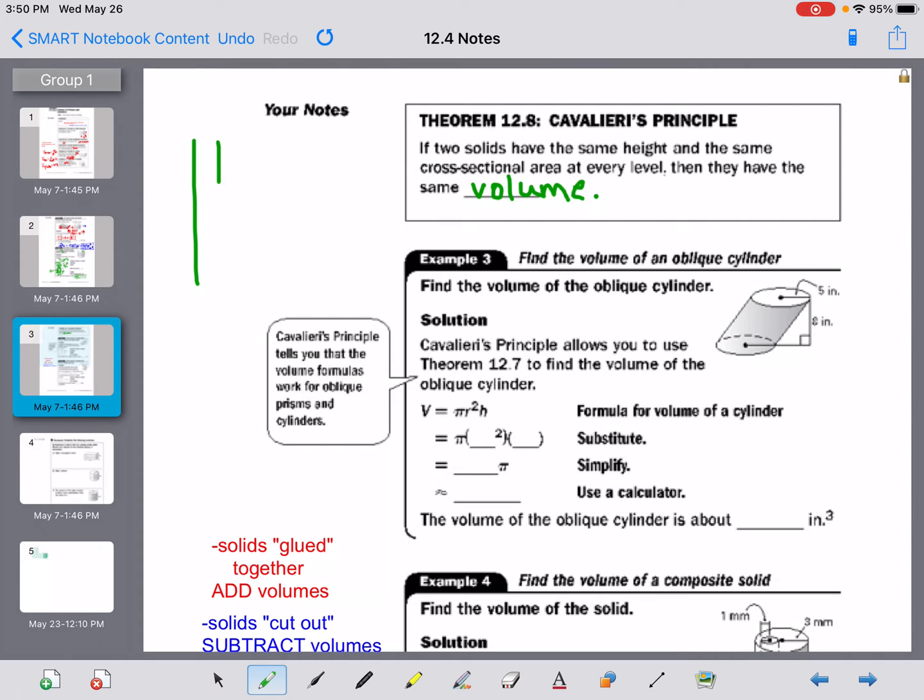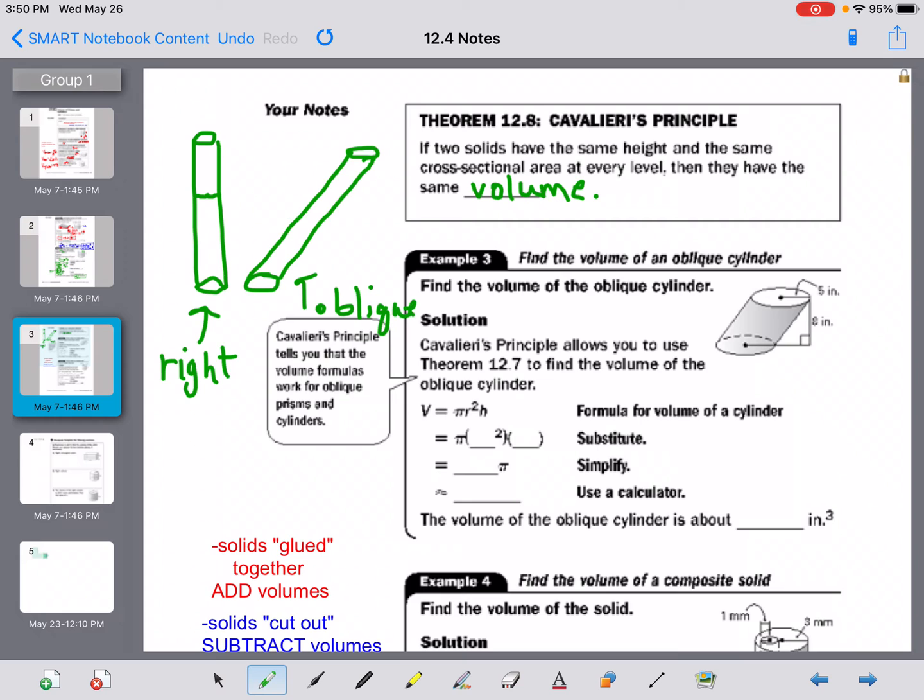So if you had a straw that stuck straight up in your cup, okay, and the drink was filled to here, or you had a straw that was slanted, or even think about a pipe maybe along the side of your house that's slanted, okay? So we would call this one a right cylinder, if that makes sense, because it's perpendicular, straight up and down. But when something is slanted like this, it's called oblique, okay? It does not go straight up and down. But if I stuck that in my drink, it would still hold the same volume, the same amount of milk or water or Pepsi or whatever. It would still hold the same amount of volume, even though it's not a right one.